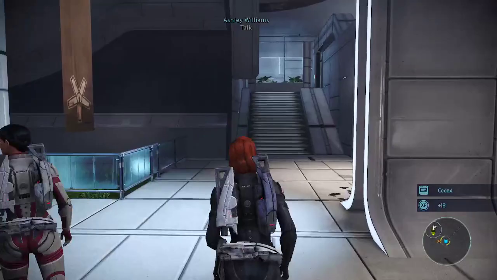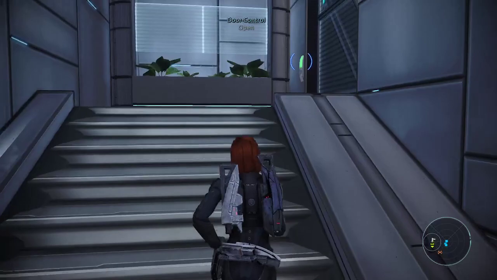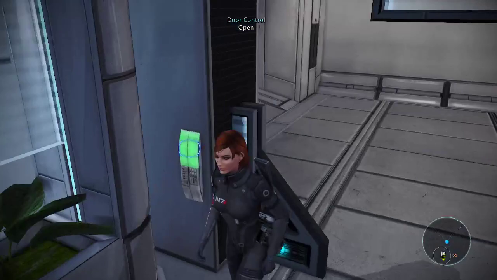So in many, many ways, you'll notice that the Citadel of Mass Effect is a lot like the one in a novel franchise and game duology. They both serve very similar purposes.